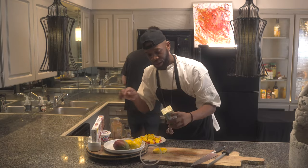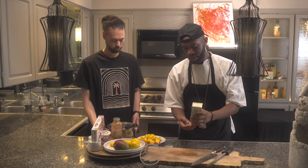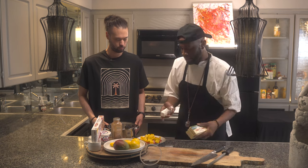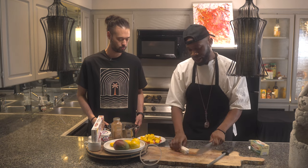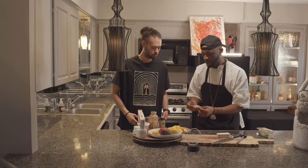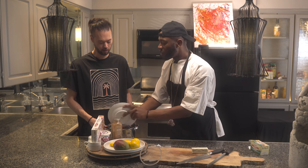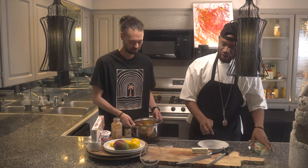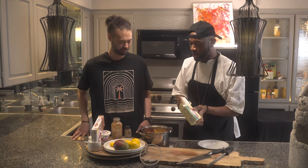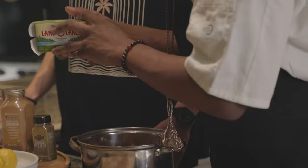Gotcha. And what we're going to do, I'm going to take this butter. Let me put this back. Just take a little butter. I'm going to take a tablespoon. You don't need much, just one tablespoon of butter, and I'm going to put that in at the bottom. With the fruit? Okay. With the fruit. Yep. We're doing it big. You know, good butter. Butter and dessert go bomb together. Yeah. It's the real stuff.